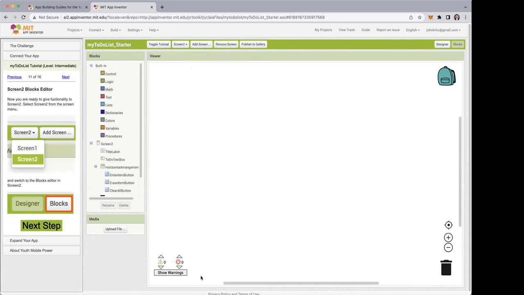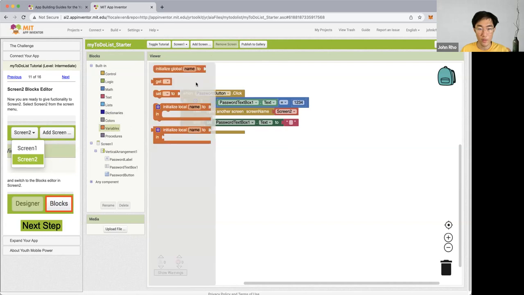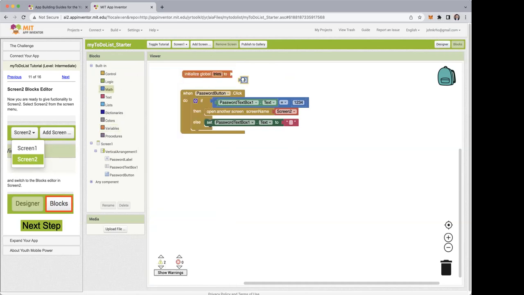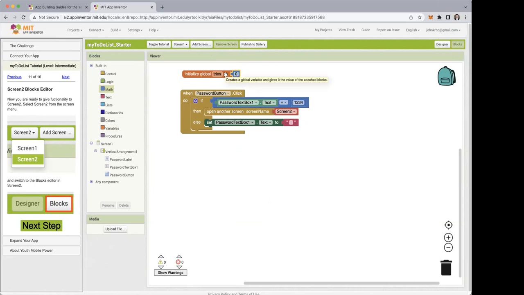Oh, wait. What's up? Yeah, is it possible to make something where you have a certain amount of tries before the screen locks for a certain amount of time? Yes, that's a good idea and a good observation. So you could set a global variable. This is just one implementation. I'm sure there are others, but you can initialize a global variable as tries. And then every time it's in the else, you subtract one, and you can make something like if tries equals 0, then switch to the screen. Right. Yeah, exactly. That is, could you repeat that one part?